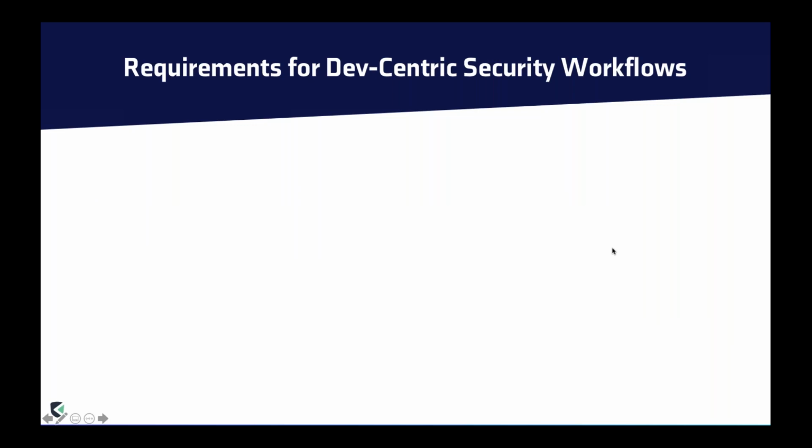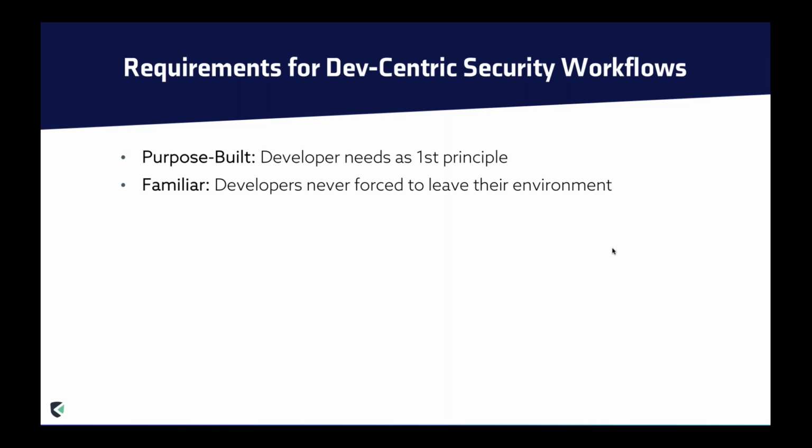And then in order to achieve these results, it does require thinking about how we work with SAST a little bit differently. So the first thing is whichever tool you're using, whether it's SAST or whether it's WAF or whether it's DAST, when you start rethinking your security workflows, make sure that you are developing them specifically for that persona that's going to use them. In this case, you want to think about how your developers are actually writing their code, whether it's the Git-based model that we showed or something else. Your developer experience needs to be designed in as a first principle. And I think a big part of that is making sure that the developers are able to work on vulnerabilities in a process that's familiar to themselves. So don't make them leave their environment.